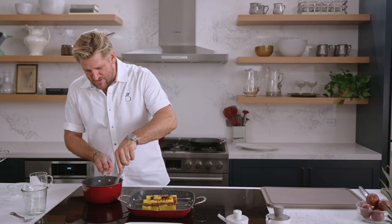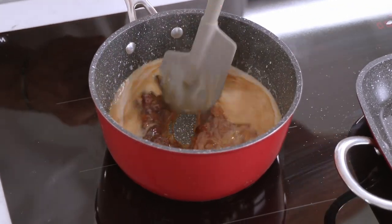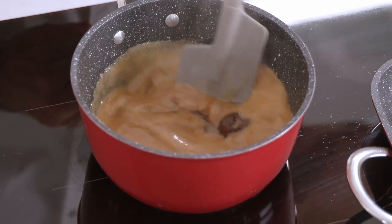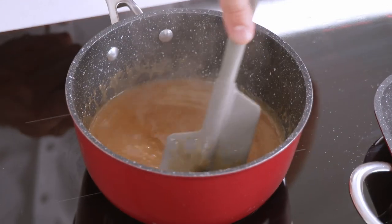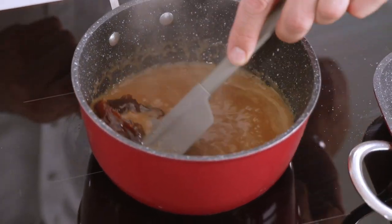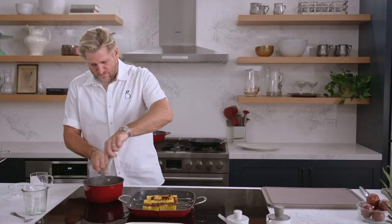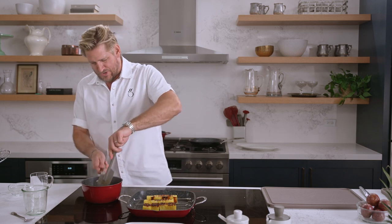Grab yourself a spatula, and now you can stir. Oh, that looks good. Okay, that toffee's just gonna melt back into the caramel, into the coconut caramel. You can see that toffee that I was talking about, that's what we started with, and that's ultimately what brings the sweetness to the dish. Okay, give that a little stir.